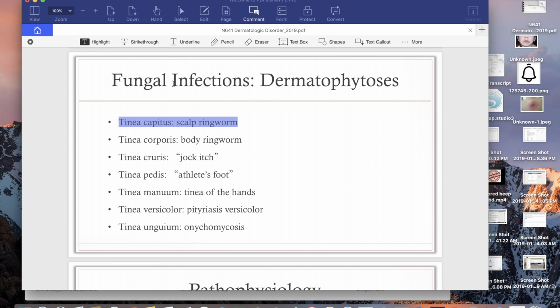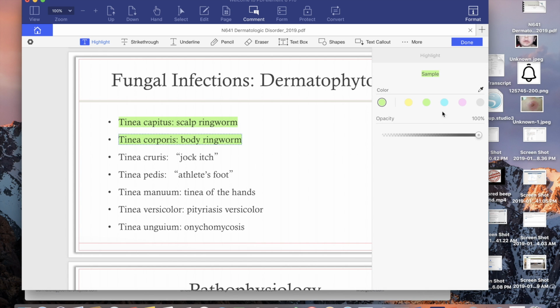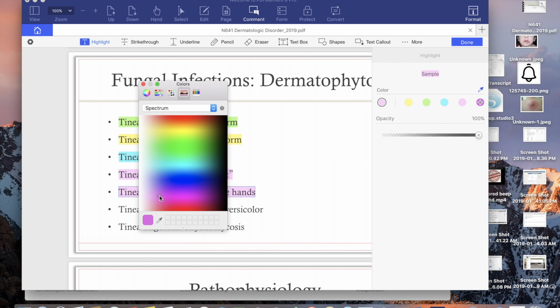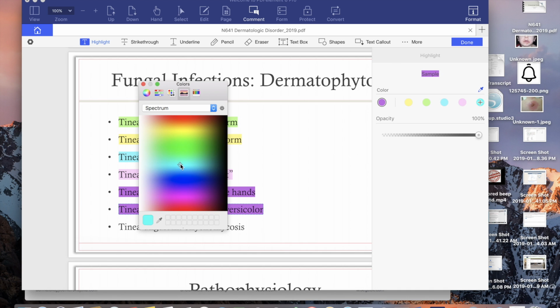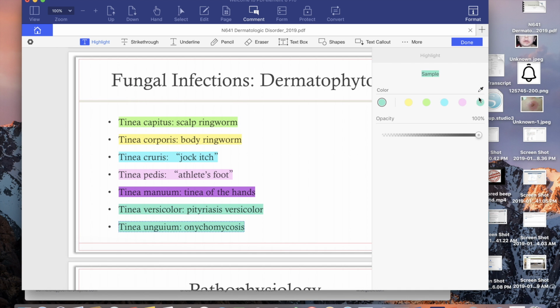I have found that actually highlighting within a document, once you print it out, it looks better, because sometimes when your ink is fresh and you still want to highlight, it starts to bleed and all this other stuff, or you accidentally use a highlighter color that is too dark and it just starts to look a mess. So if you can, try to highlight within your document. You can use this software to do all of that.